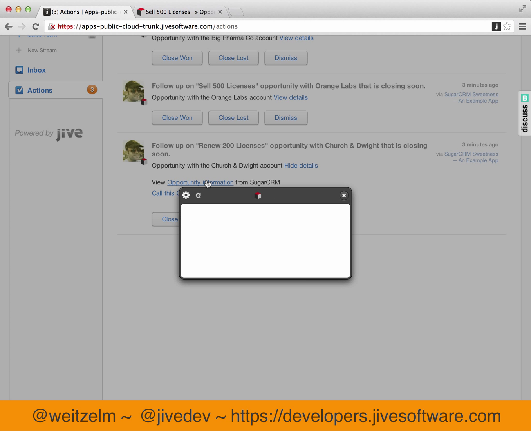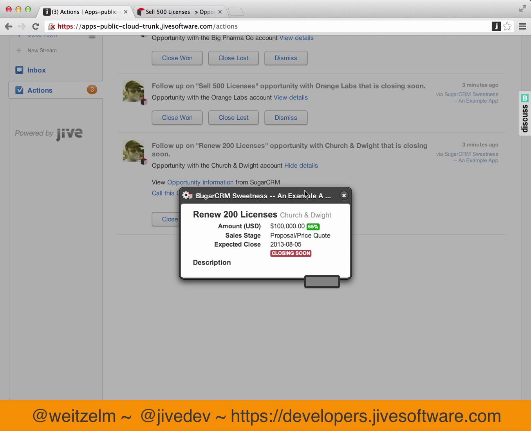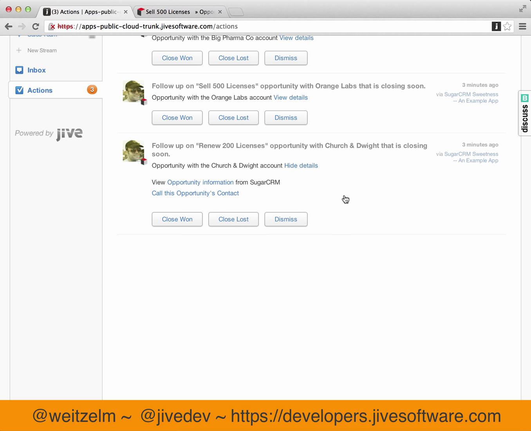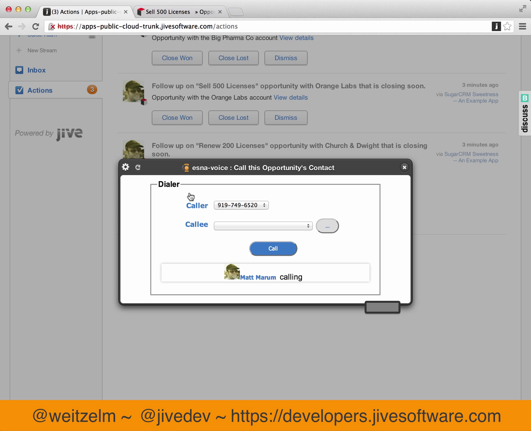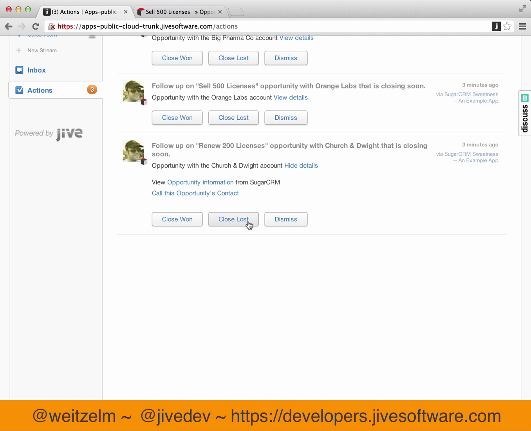There are two. The first is from the application that integrates with Sugar CRM, and it provides a very contextualized, specific view relative to that opportunity's information. The second is an integration with SNoVoice, a tool that integrates into voicemail systems and allows the user to place calls and do advanced activities and actions on those calls. For example, transcribing. So you can imagine that a call is being made from SNoVoice, and since we have access to the APIs in Jive, that call could be transcribed and posted back into Jive as a discussion.